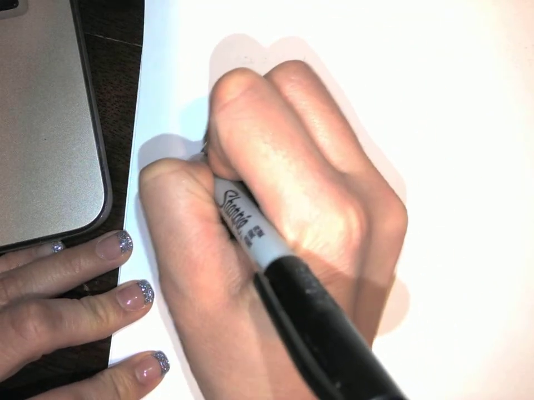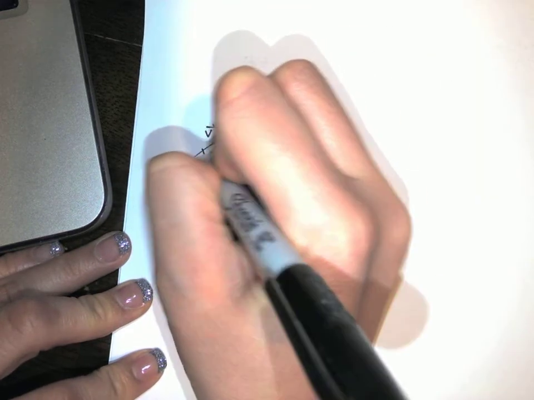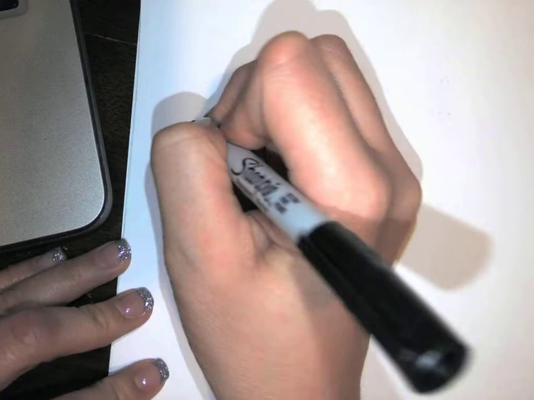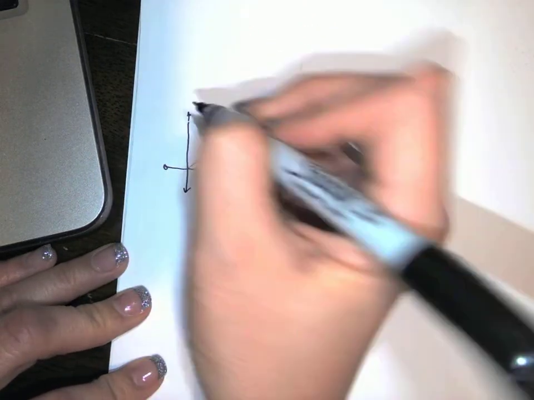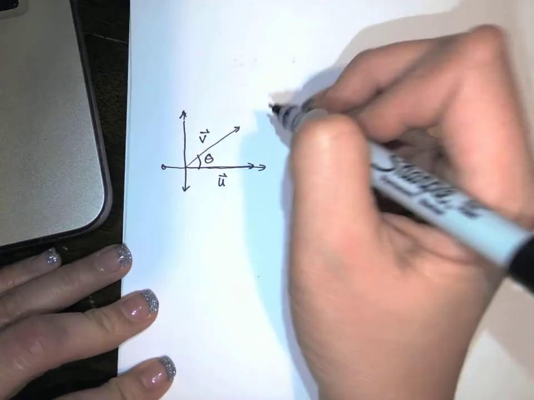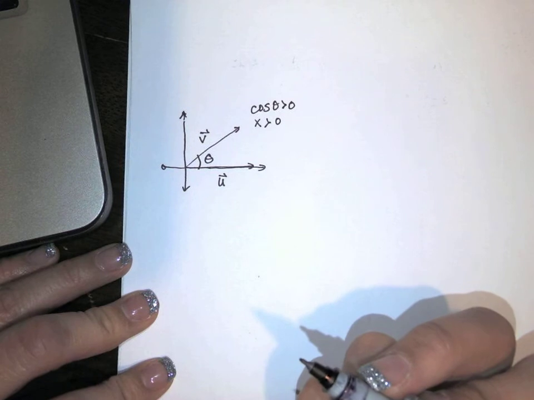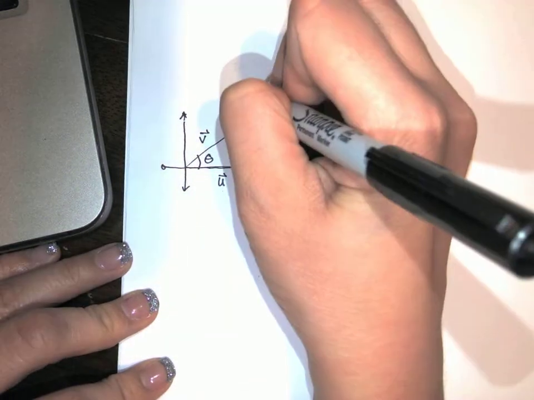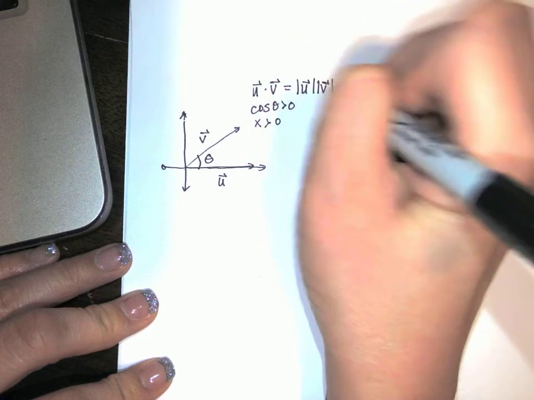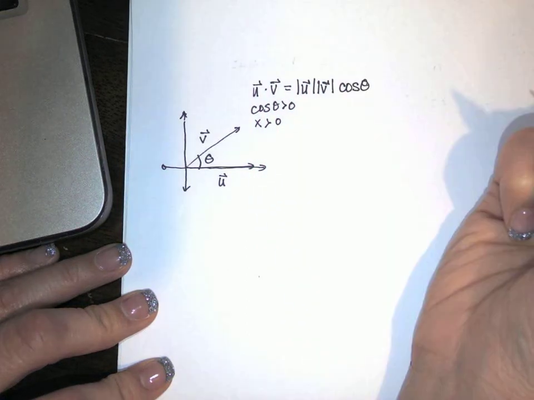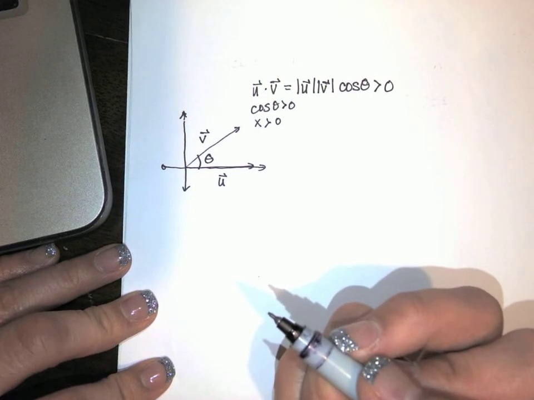Now let's say you have an acute angle. Maybe this is u and this is v. Well, remember from our picture, if I draw that in the xy plane, this is over here where x is positive. So that means cosine of theta is positive. And if cosine of theta is positive, that means u dot v is positive, because u dot v is the length of u times the length of v, both positive, times the cosine of the angle between them. If this is positive and these two guys are positive, the dot product is positive.